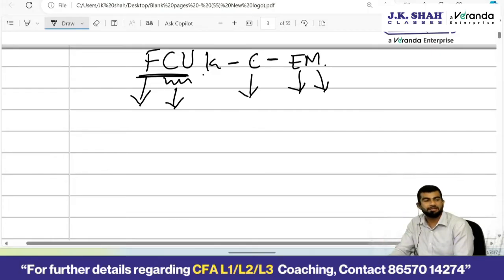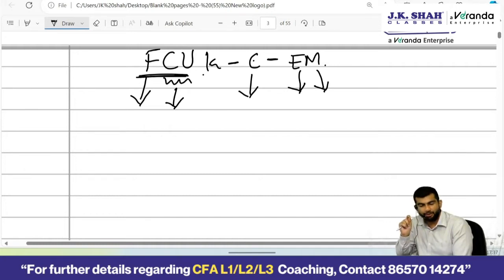CU stands for Customs Union. The point which is applicable in free trade areas, that is the common point. And one more additional point in the form of what? The member countries will have the same set of rules when dealing with non-member countries. Then coming to common market, same 2 points as applicable in customs union, plus one more additional point: free movement of labor across the member countries. Okay, fine. Economic union, same 3 points applicable up to a common market. Which is the additional point?